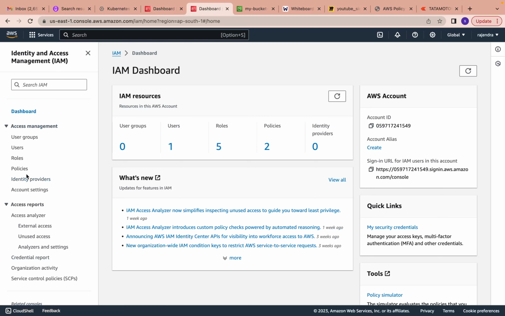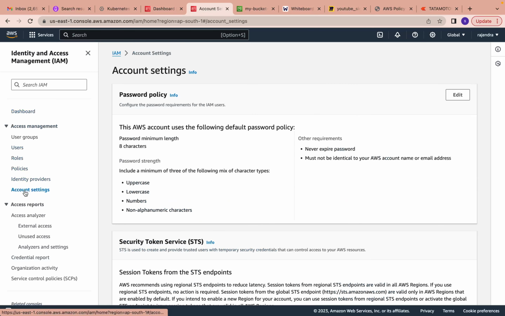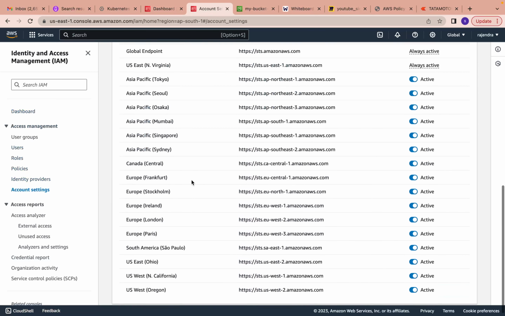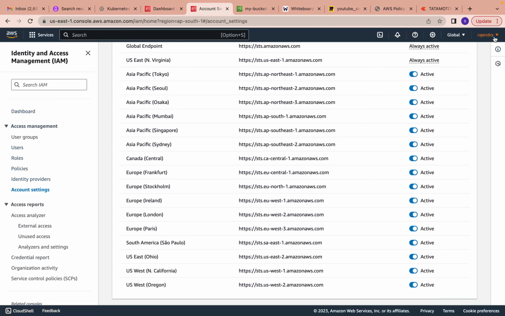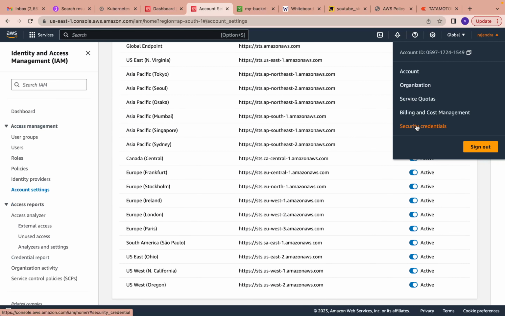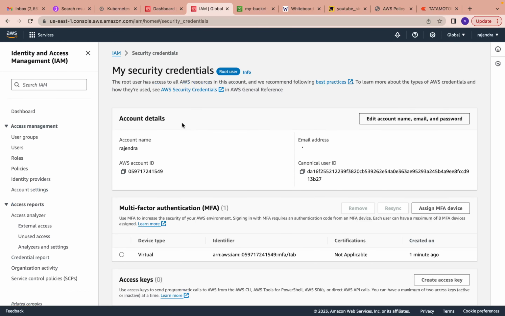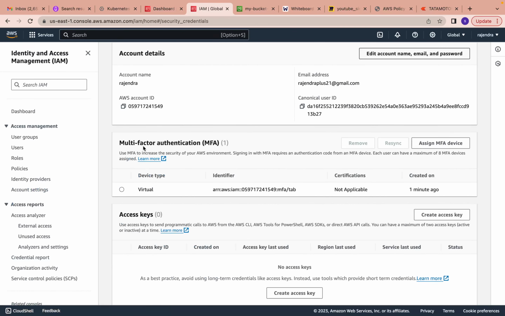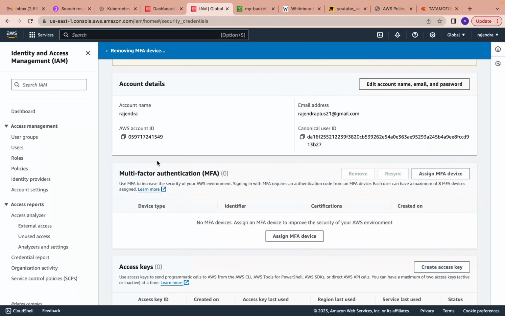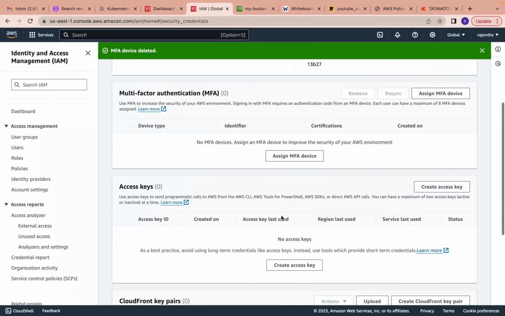There is no option showing. So go to the account settings. Here also it is not showing. So go to the profile, and here you have Security Credentials. Click on this. Here you can see the MFA, right? Click on this and remove it. See, I removed it, right?